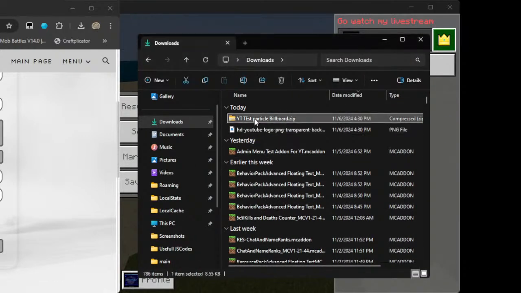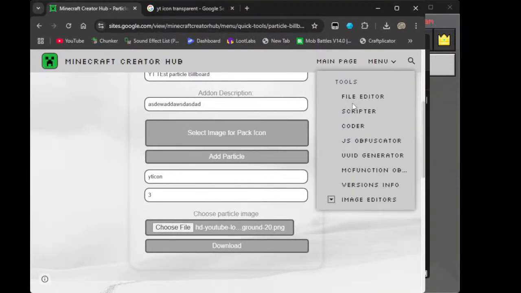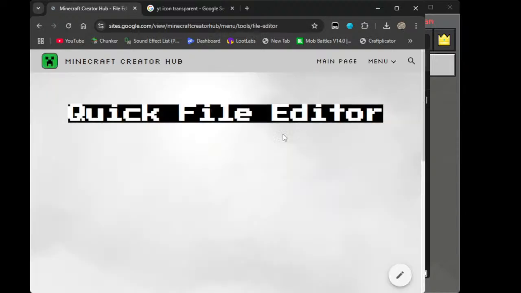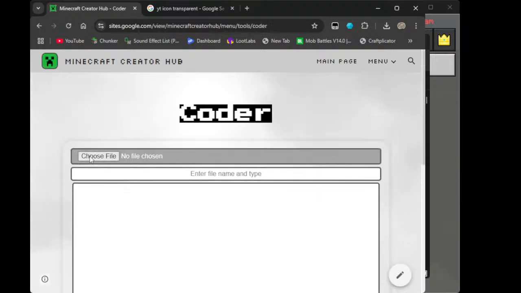Okay, so after I get this add-on, I will have to rename this .zip to .mcaddon. But if the .zip isn't showing up for you, what you can do is go back to this page, and I'm already finished with this, so I can go to file editor. I'll go to coder, choose file, and then I'll import this file.